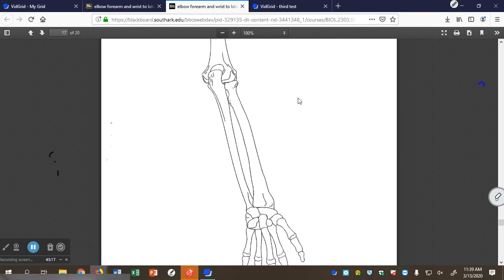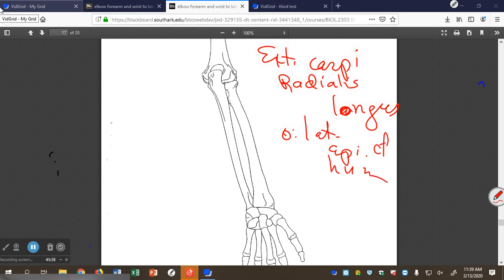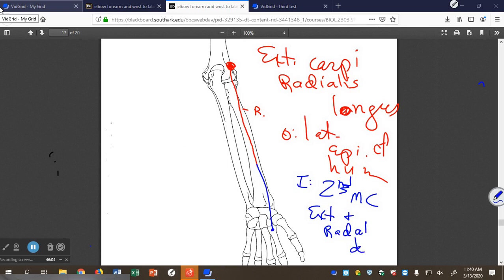Okay, now we're going to do 3 more muscles, and then we'll be done with this video. Okay, 3 more muscles. Okay, this is going to be the extensor carpi radialis longus. Okay, and the origin is the lateral epicondyle of the humerus. Okay, and so here's the radius. So here it is. It's going to be right here, and it's going to go straight down to the second metacarpal. Okay, and he's going to extend and radially deviate.